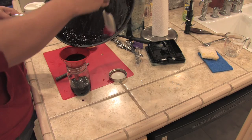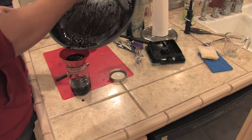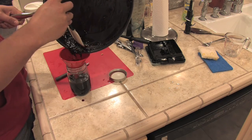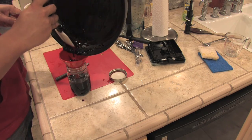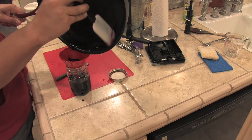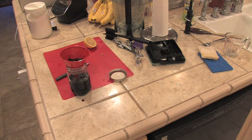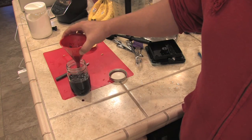So you get to eat it up, and usually for me this lasts maybe a week and a half, because I like to use this in my yogurt as my sweetener instead of using the high fructose corn syrup, and I like to also use it as my jam for bread. That way I get less preservatives in my diet, and I don't get that high fructose corn syrup in my diet, because I like to have flavor in my yogurt.